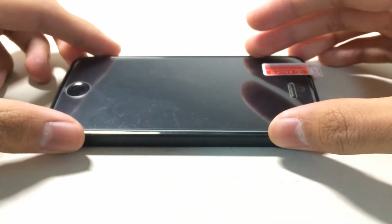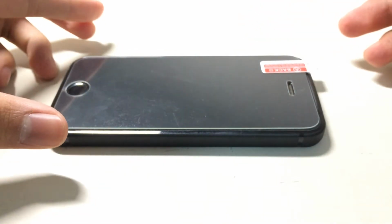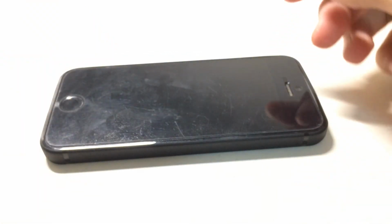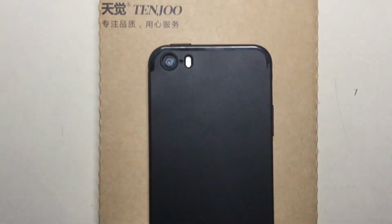Right, so a cover and a screen protector for only $3.35. So that's it. A very good price. Stay tuned for my next unboxing video.